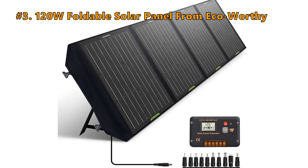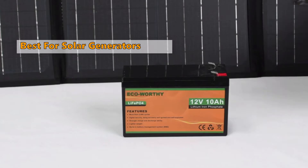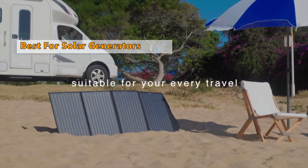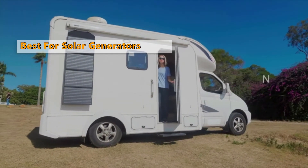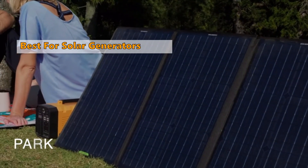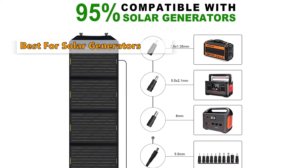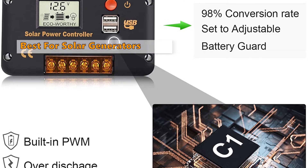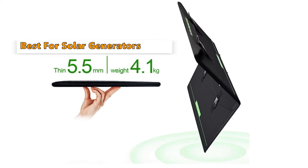Number 3 on our list is the 120 Watt Foldable Solar Panel from Eco-Worthy. In favorable environmental conditions, Eco-Worthy's power output will increase by 20% over other models, making it the best choice for a budget high-power solar panel. This one is also compact, portable, and ultralight. The dual USB ports and connector cable is easy to use, and will ensure you can charge any device that requires power whenever needed. Although the materials used are very durable, they do not appear to be weather-resistant. However, the affordability and longevity still make this one very attractive. This polycrystalline model also has multiple protection mechanisms to prevent overload, overcharge, over-discharge, and reversed connection — all of which can damage connected machinery and equipment. It can be carried comfortably like a briefcase.